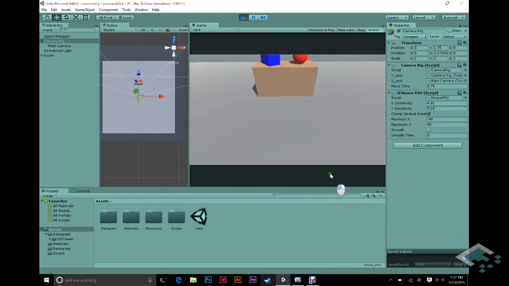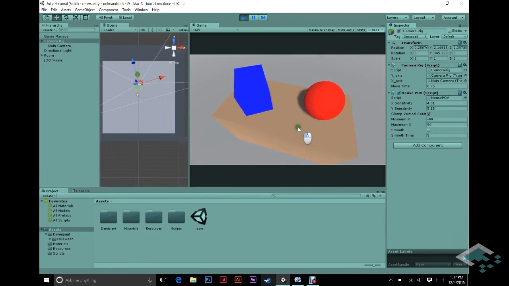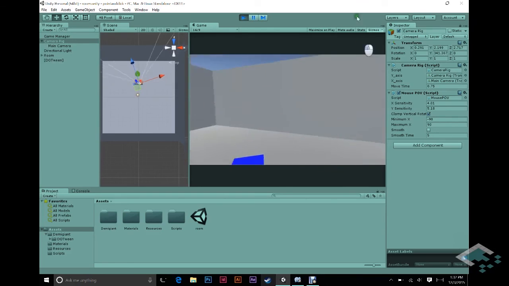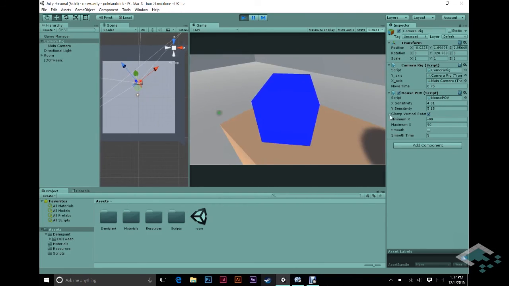Now, like I was saying about that clamp vertical rotation, this is something that I find is pretty useful because we're also still able to click on the table and look around from there. You could also even go to the cube and look around. But I find that if you look all the way down or all the way up, it can be problematic. You can hit a gimbal lock issue where all of a sudden the camera will start spinning, because if it's at 90 degrees on the X, then it doesn't know what the Y and Z should be exactly.